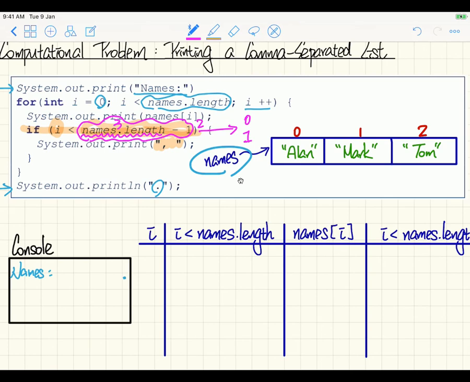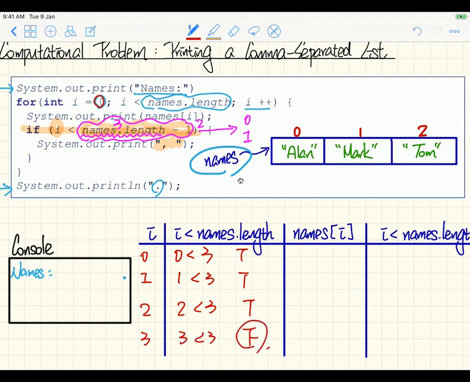So how does that turn out to be the tracing? Let's go very quickly. Initially, i is just going to be 0. 0 less than names.length would just be 3 in this case, so that'll be true. Not a problem. I can even predict later on it's going to be 1, and then 1 less than 3 is going to be true, and also 2 less than 3 is also going to be true, and eventually 3 less than 3 is just going to be false.